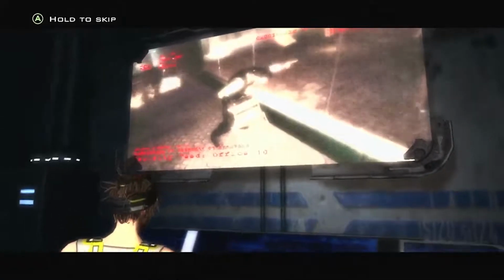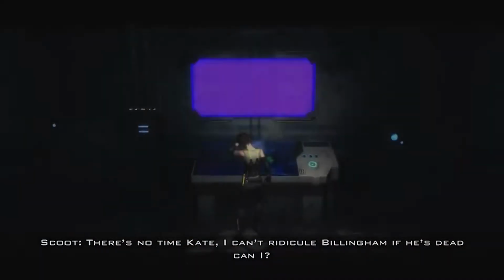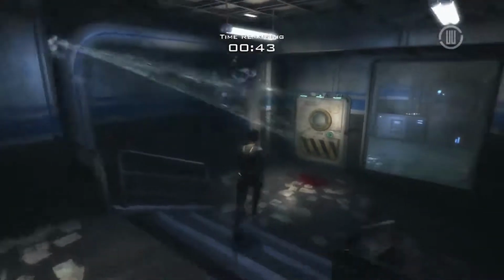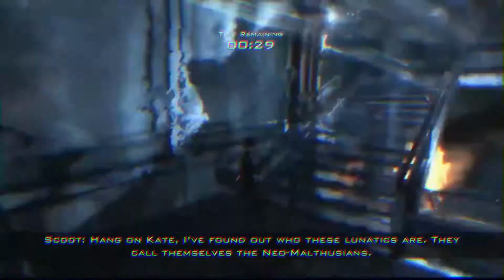Alright, so, going back to the XBLA version here. I can't ridicule Billingham if he's dead, can I? Here's a slightly different take. Also, you have only 45 seconds to save Billingham.